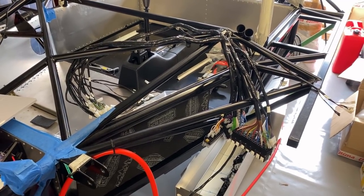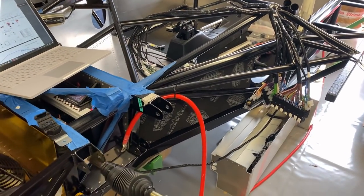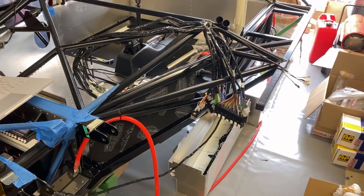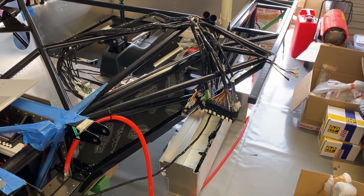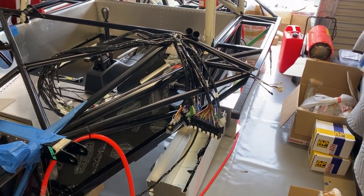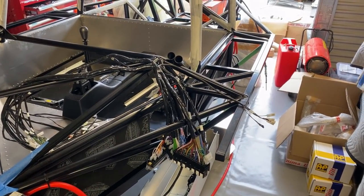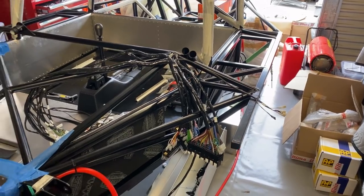The other option, of course, is to just go with the standard GM loom. You can buy them off Summit in the US or someone like that, and you can run a standard ECU. I just like the aftermarket ECUs because of the flexibility they provide, and also the tunability. You get the most out of your power plant and drivetrain potentially.